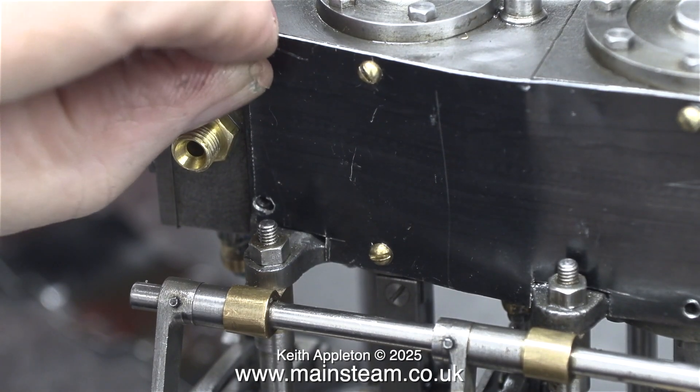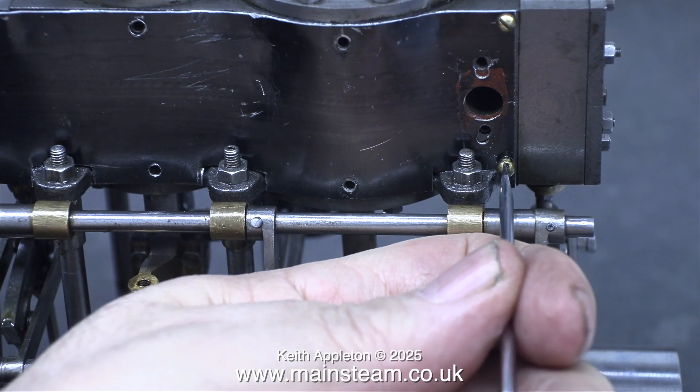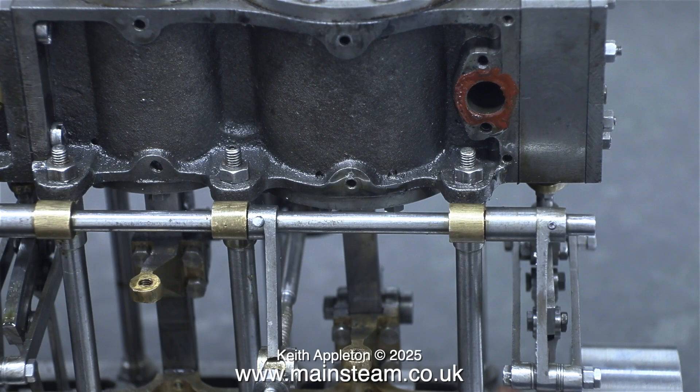On the other side where all of the piping fits, everything fouled and it was really difficult to get the pipes on and off, so I trimmed a couple of the shafts. I will use this video as a reference so I don't mark out the new cladding in the wrong place. Making these panels for each side is not an easy job.